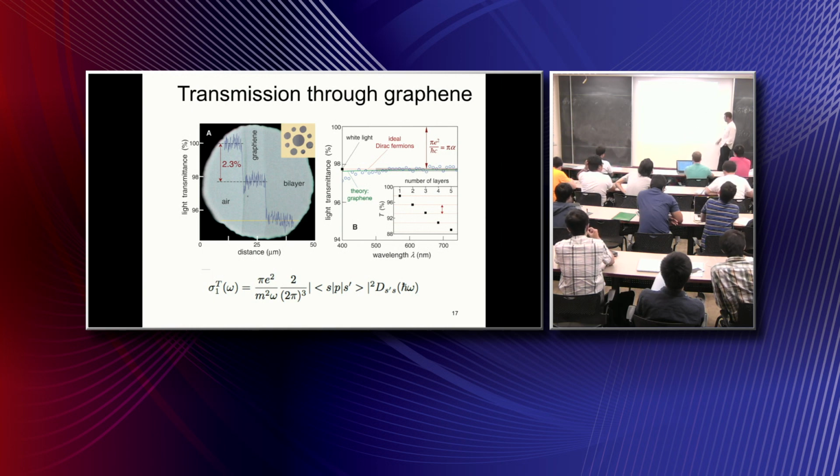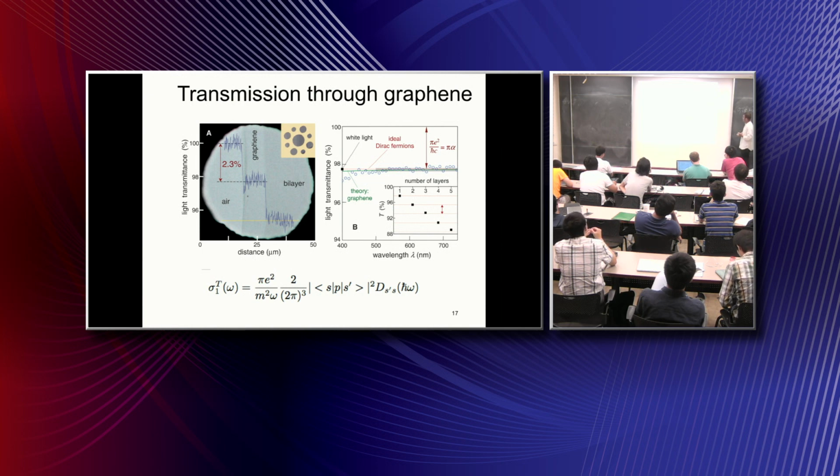So if you can imagine in graphene, we're looking at these interband transitions, right? Imagine we have some chemical potential of graphene which goes right through the Dirac point. If I imagine larger and larger energies, which are connecting occupied states to unoccupied states, I can imagine this expanding circle getting larger and larger. And so the density of states is going up linearly in energy, linearly in frequency. Okay? It turns out that the dipole matrix element is decreasing as 1 over omega. And with some other factors that come in for the transmission, you have cancellation of all of these non-universal factors, like the frequency itself and the Fermi velocity, the velocity of the linear dispersion of graphene. The end result is a cancellation of everything except for these universal numbers, which can be reduced to the fine structure constant itself.